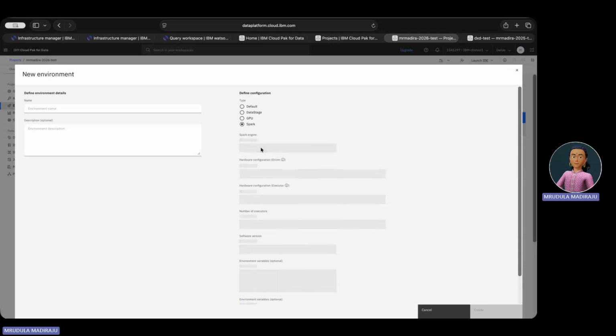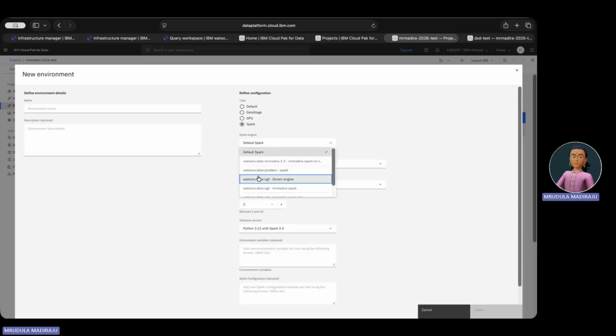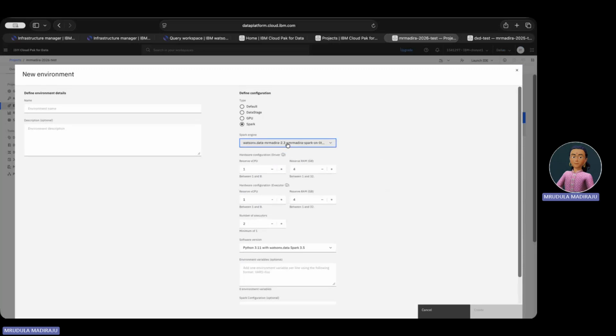Here the system automatically figures out what are all the available Spark engines in the account. I can see that there is the Spark engine that I created that I showed earlier, the 4.0 Spark from one instance, and the other one is the Spark instance 3.5 from my account scoped watsonx data. So I pick up that one and let me give it some name, test one, and then I can go ahead and create that.